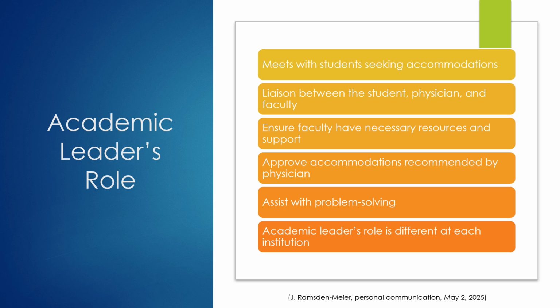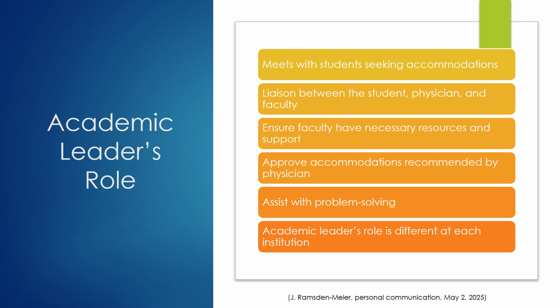Once accommodations are approved, the student is responsible for providing the approved academic accommodations form to each instructor each semester. If the student fails to provide that information to their instructor, then accommodations will not be provided to the student. Dr. Ramstenmeyer will typically only meet with the student once to establish the necessary accommodations, and then it's up to the student to follow up with her as they progress through the program if those accommodations need to be altered. If faculty need assistance with determining how those accommodations can be integrated into their professional program, then Dr. Ramstenmeyer may be more involved with the student and the program to help with problem solving and determining the best solution. Open communication amongst all parties involved has proven to provide the best outcome for each student.